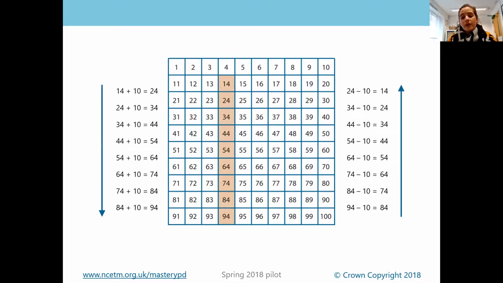Another lovely technique for us to be able to do is close our eyes and visualize this again and see if we can think about the tens digit and the ones digit without looking at them. So 94, 84, 74, 64, 54, and I'm really visualizing the pattern of the tens, and I know that that ones digit is staying the same. It always ends in a 4. We've got always ends in a 5, always ends in a 6, always ends in a 7. We can spend lots and lots of time looking at this 100 square.